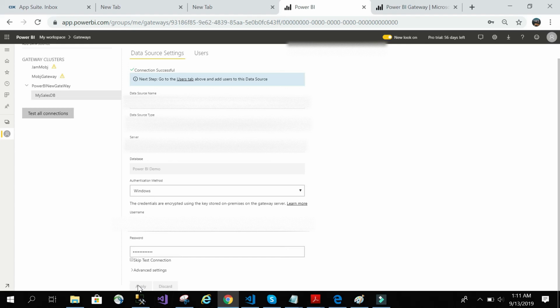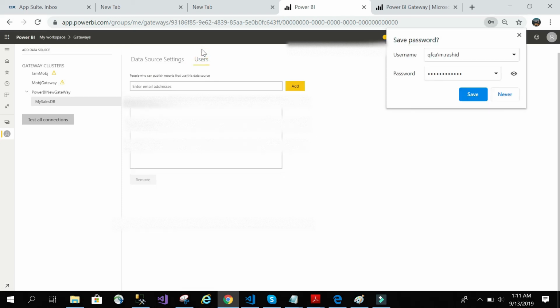But now you see, once I gave the correct credentials of the server database, it's been connected successfully with that database. So here I could give the access.